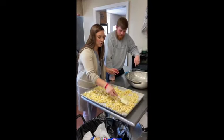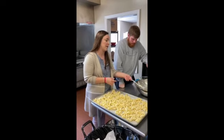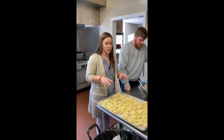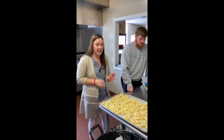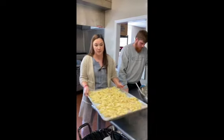Some other fun things you can put in your puff corn and white chocolate are sprinkles or nuts or something that you want to garnish it with. And then you just need to let it sit and cool, or you can even put it in your refrigerator, which is what we're going to do.